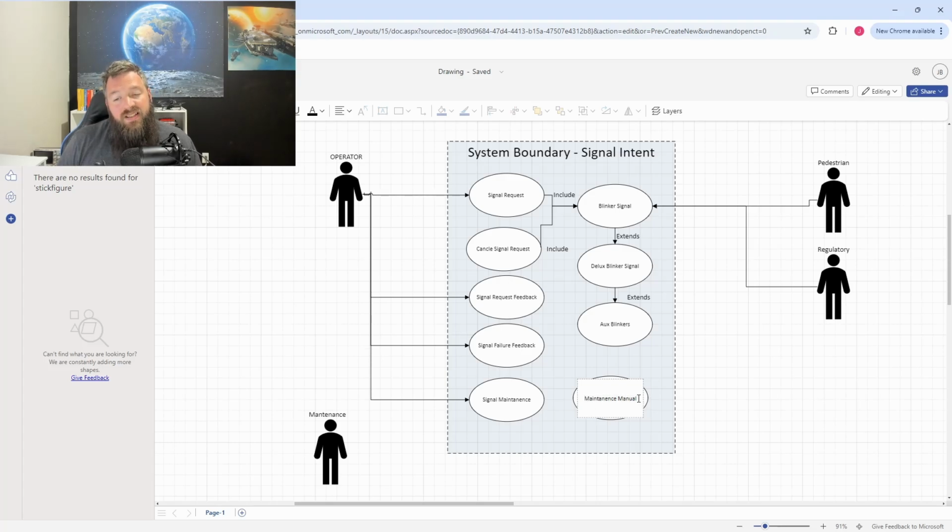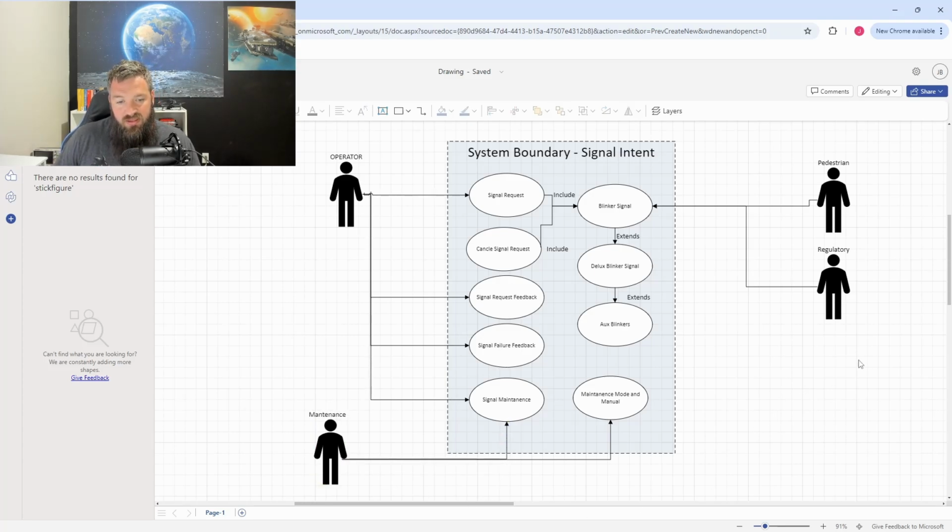I need a better term, not a maintenance manual, to encapsulate everything. So you're going to have also feedback from your actual system as well. So let's just call it maintenance mode and manual. Otherwise, I just add another maintenance mode. So this is like your diagnostics, right? You plug it in, and it tells you what's wrong. So he's got this right here. And then he has to actually perform that maintenance as well. So he's got both of those.